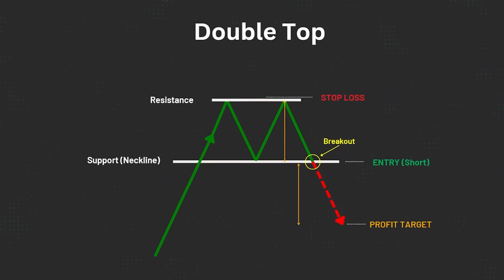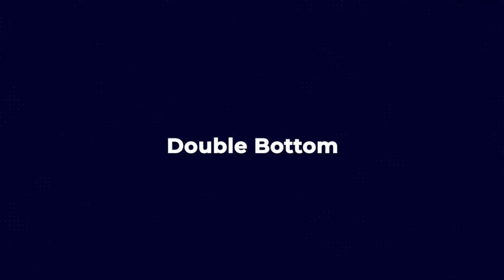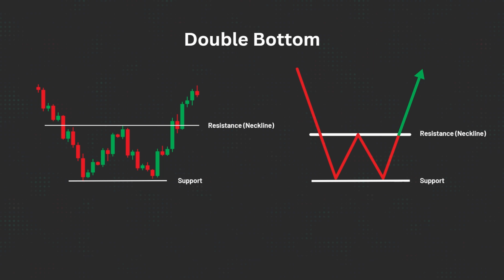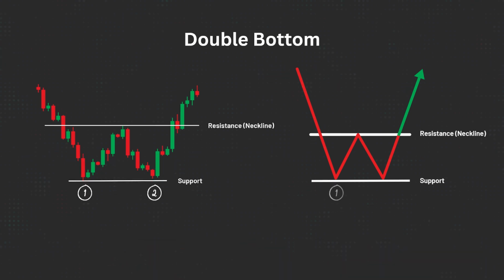Again, key levels can be moving averages, VWAP, and so on. Double bottom is the bullish counterpart to the double top. It's a bullish reversal pattern signaling a shift from a downtrend to an uptrend. The double bottom forms when the price hits the same low level twice, but fails to break lower. Sellers attempt to push the price down, but can't break through the support level and the price starts to rise.